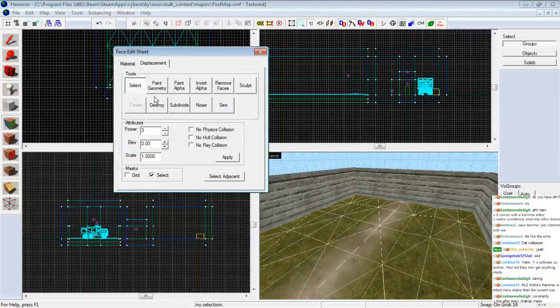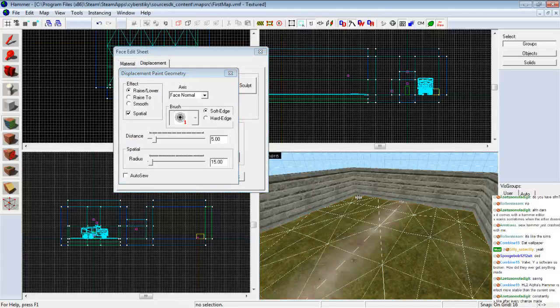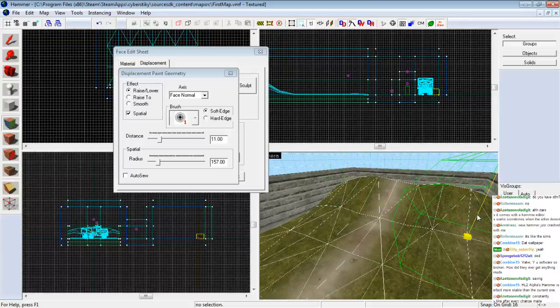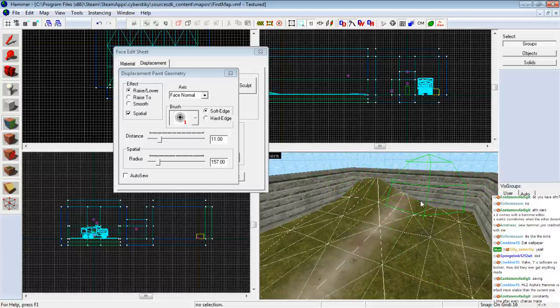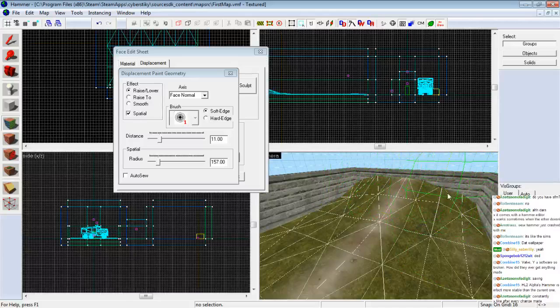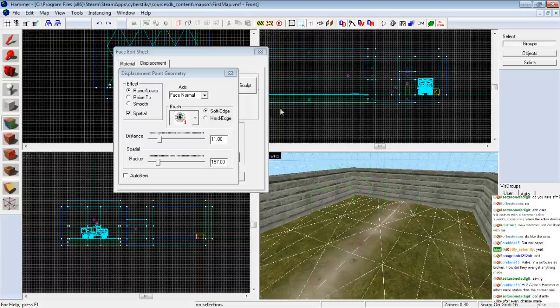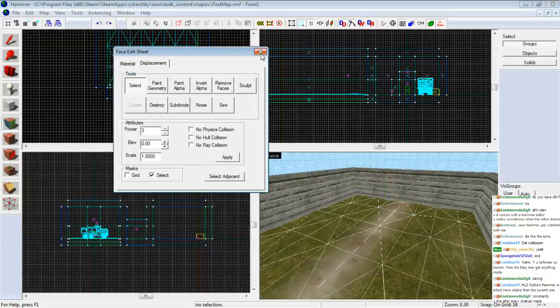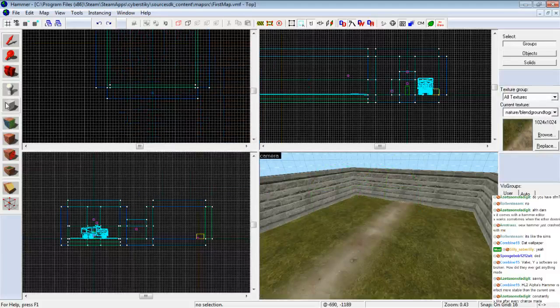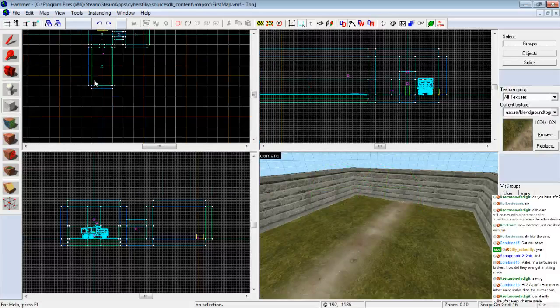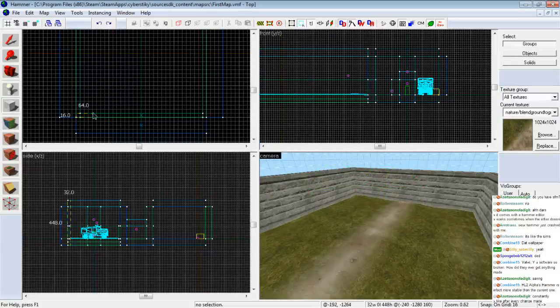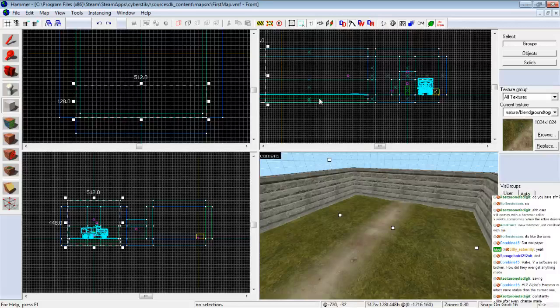instead of painting geometry to do, here, I'm going to make it a little bit bigger, a little bit stronger. Instead of creating a hill like this, it's going to have some jagged edges. And also it's going to take longer to work on. I'm going to create a hill in this fashion. I'm going to create a brush down here at the edge, which is going to be our hill.